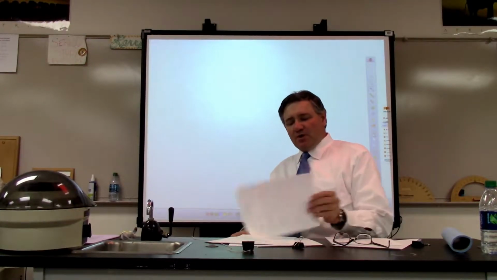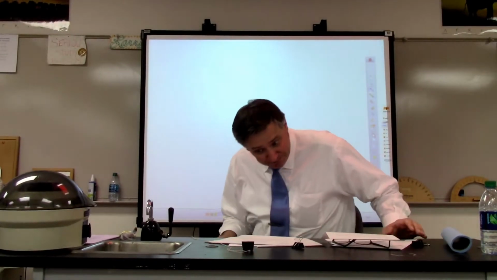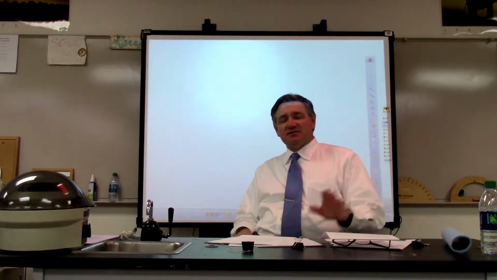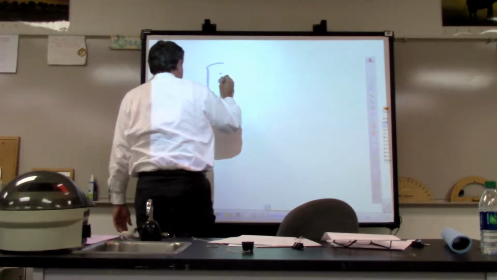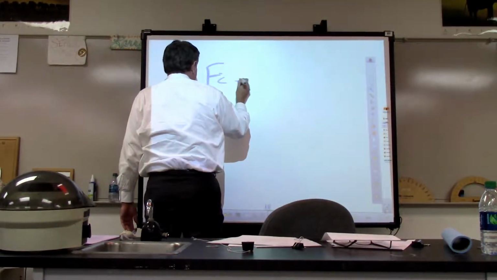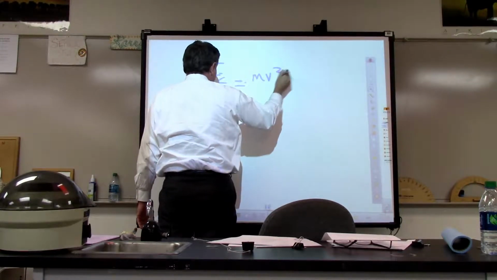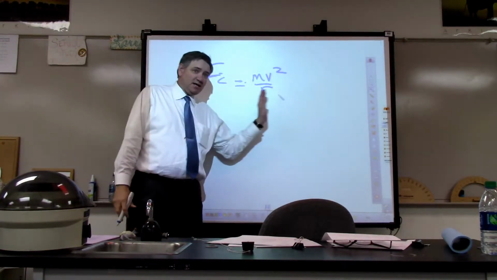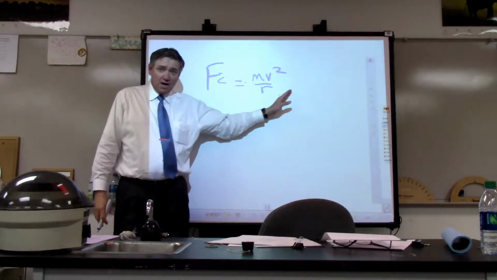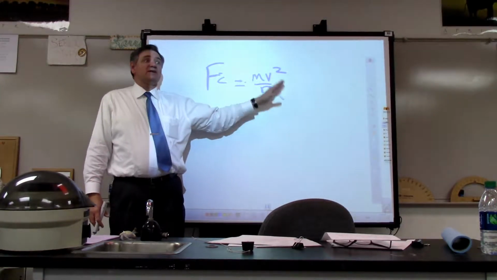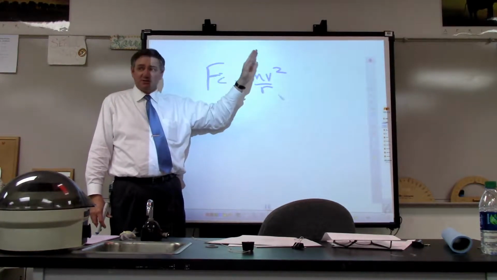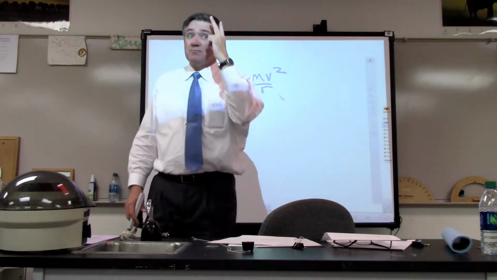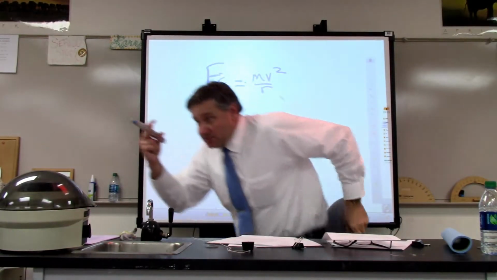So when you get to page 2 on that analysis, listen to me. There are 4 variables: centripetal force, your mass, v squared, and r. On any given set of trials, 2 of these are going to stay constant and 2 of them will change. You just have to figure out which one you're holding constant and which one you're changing. So 2 of them are always constant, 2 of them are always changing.